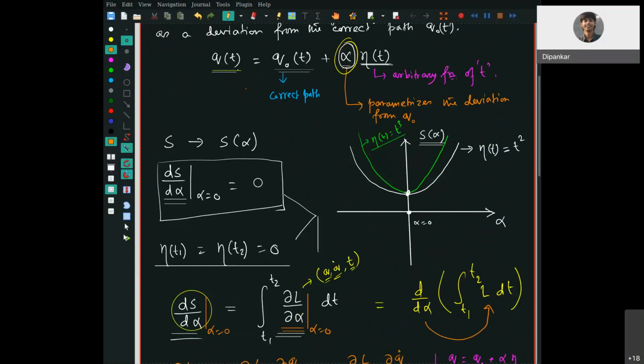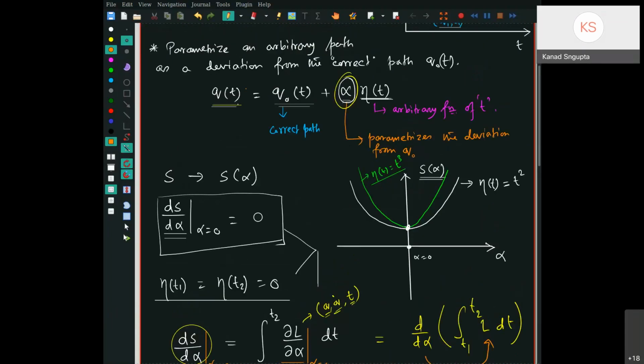Sir, the function eta t can be different at any time. What I am trying to say is that eta at t1 is some function and eta at t2 is some other function. If we apply this, does the condition also hold? No, no, no. See, eta t is a function of t. You have already decided your mind when you are doing something. Suppose you want to draw this white curve here. Then you have already decided that eta t equals t square. You already have that. Yes, sir.